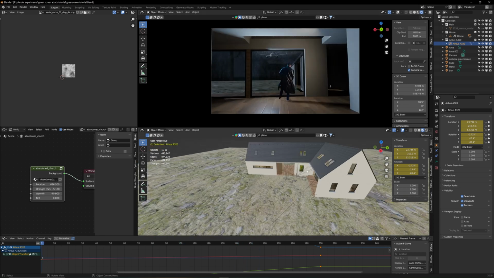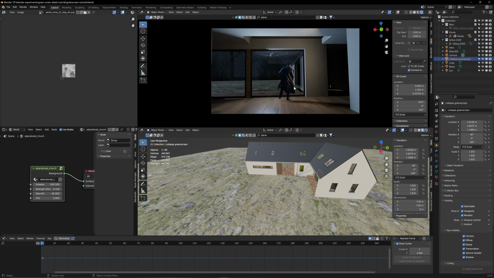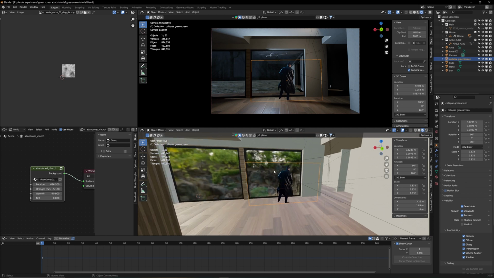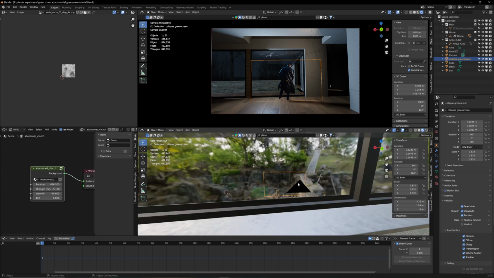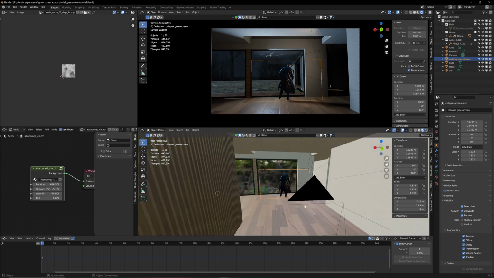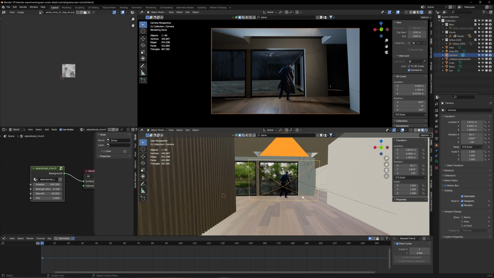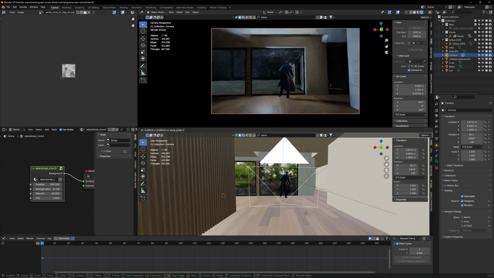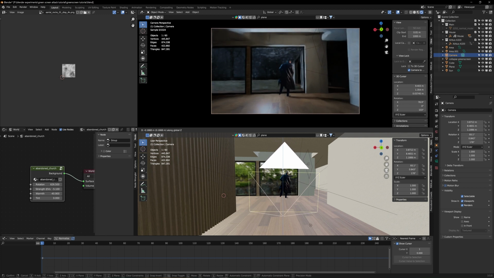Now I told you that I had my camera placement and everything set, but there is a little wiggle room. So now for this particular shot, I want the camera to start far and be a little closer to the ground so we can see our plane better. And that is very okay. You can adjust it a little.